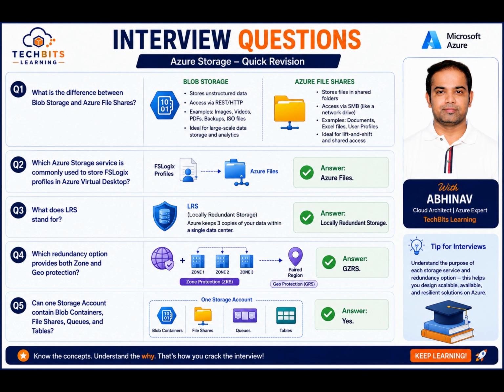Question 2: which Azure storage service is commonly used to store FSLogix profiles in Azure Virtual Desktop? So answer is Azure Files. What does LRS stand for? LRS stands for locally redundant storage. Azure keeps three copies of your data within a single data center. Which redundancy option provides both zone and geo protection? Answer is Geo Zone Redundant Storage, GZRS. Can one storage account contain blob containers, file shares, queues, and tables? Answer is yes.